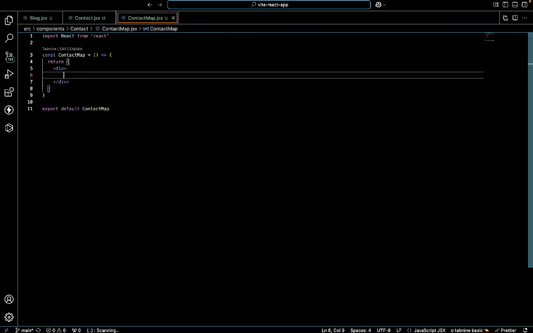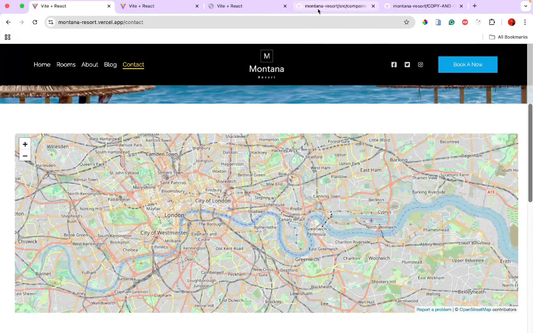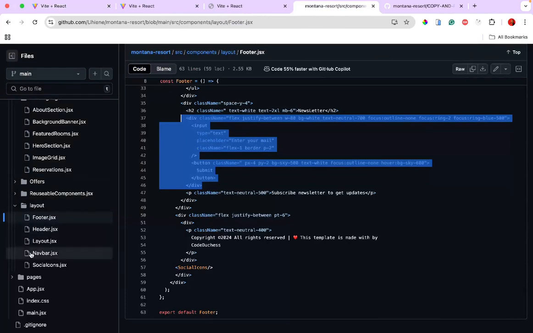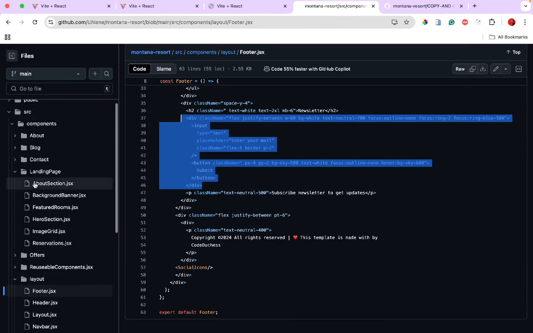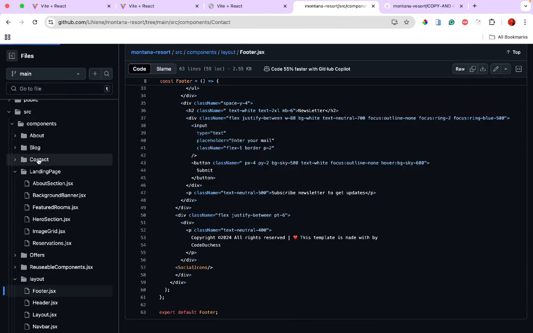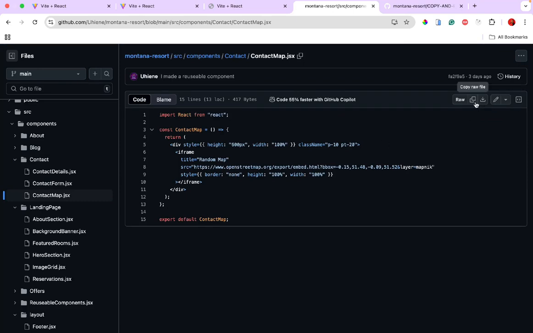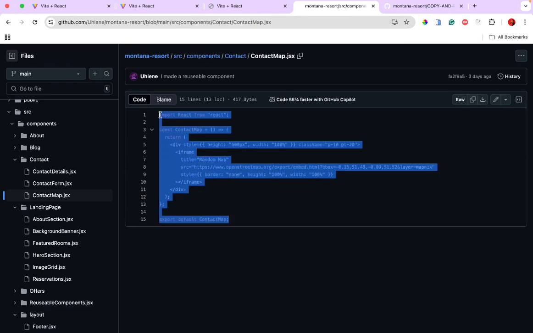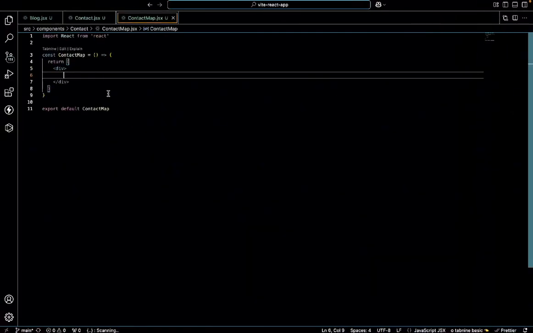I just took this map from, I think was a website or ChatGPT. I think I've forgotten. Let's just head over to my GitHub, go to the contact, the map, and copy it. It's just a dummy map. It's not significant in any way, and it also does not lead to any real location.